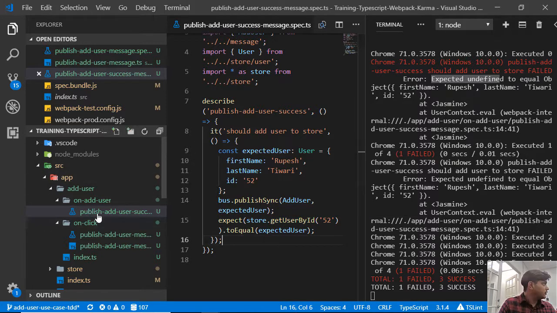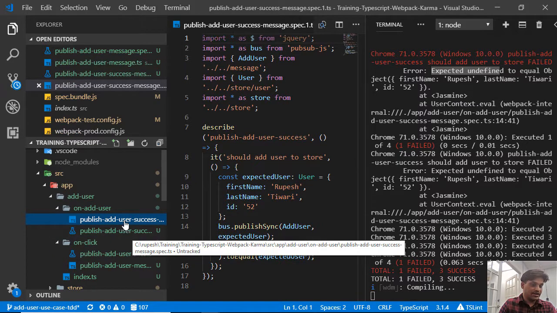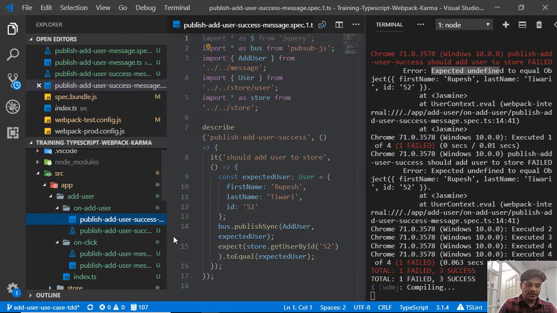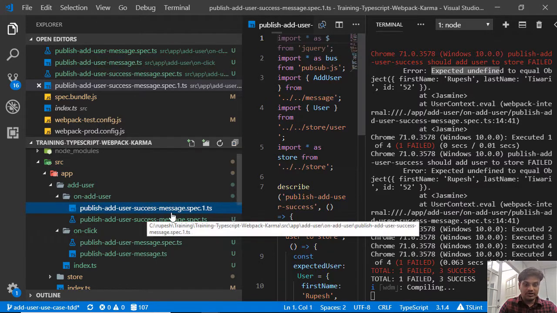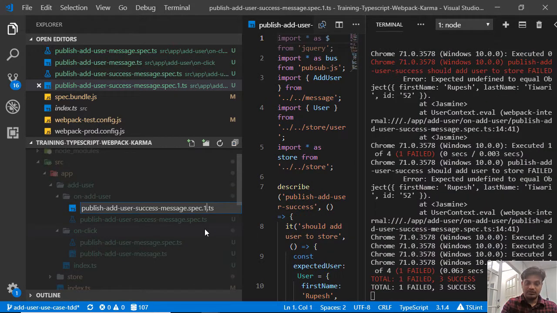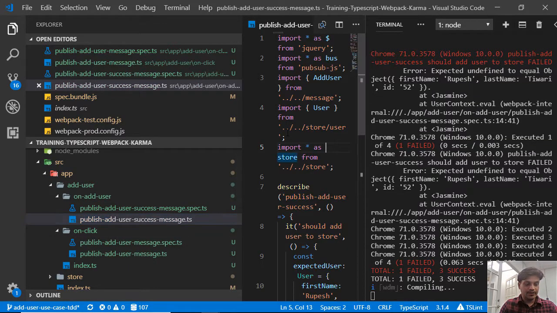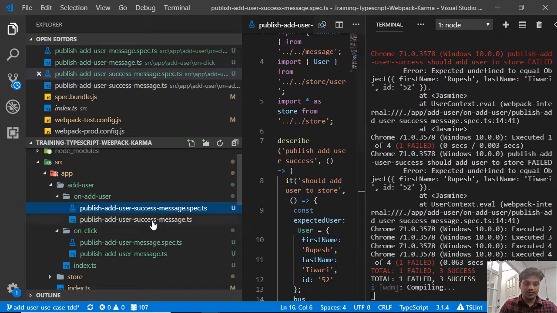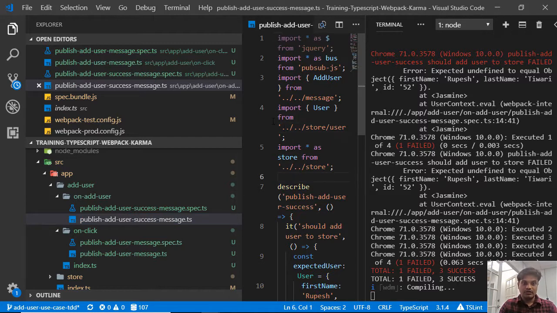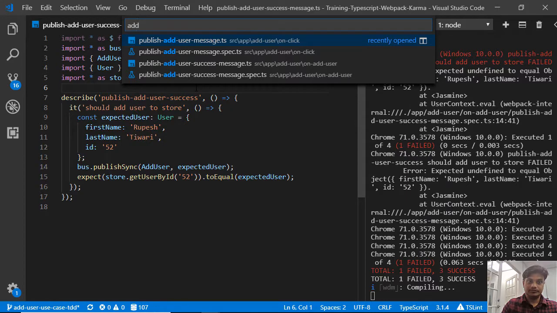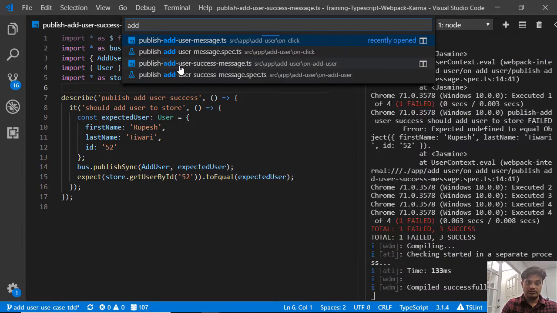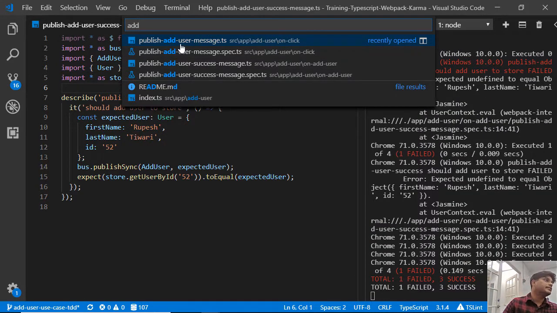So let me know if you're not following and you want me to pause. So I'll just copy this file and create another file, and I'll call it... I'll remove the spec from here. This is my component, and again what this component should do, what was that name?